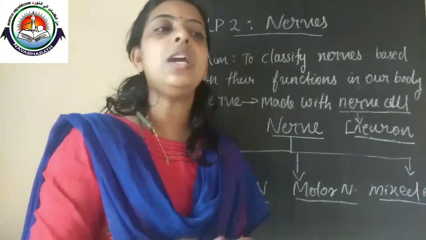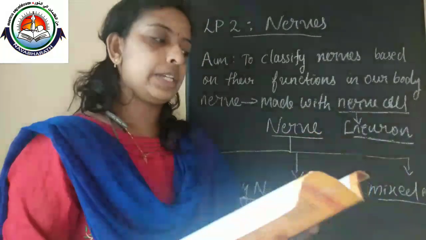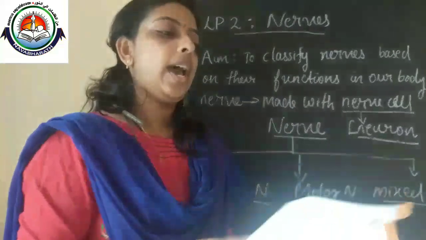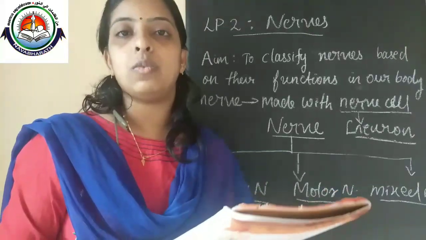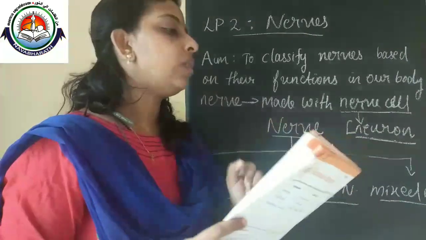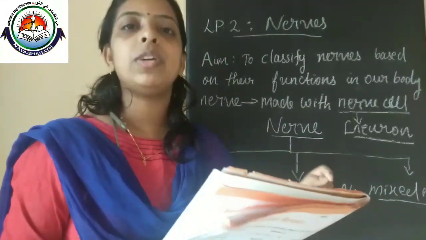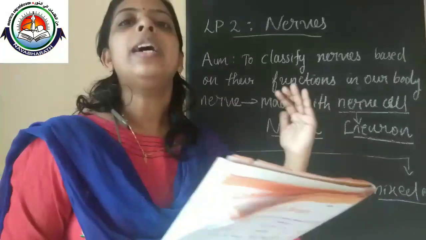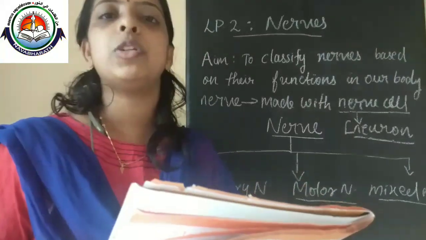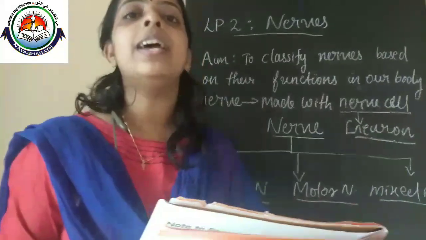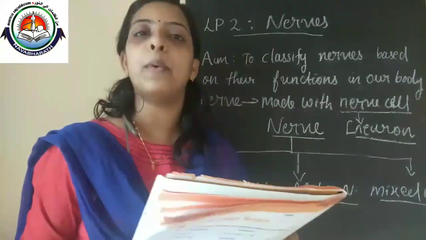Now we can discuss the worksheet. Which worksheet do we need to discuss today? S2, right? Yes. In S2, the first question given here is: what is a nerve? You can write in your content book, as it is already given here: a nerve is made with neurons, and it passes the messages between the brain and other parts of our body.